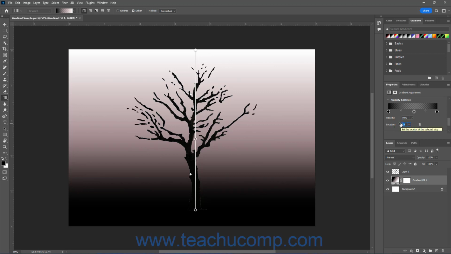A value of 0 puts it at the far left end of the gradient pattern, and a value of 100 puts it at the far right end. To change the location of an opacity midpoint, which sets the midpoint where the opacity changes between two adjacent opacity stops, click to select one of the adjacent opacity stops for the opacity midpoint to adjust. The opacity midpoint icon or icons then appear as small diamonds between the two adjacent opacity stops. To move the opacity midpoint, click and drag the desired opacity midpoint diamond icon to a new location between the two opacity stops, and then release it.